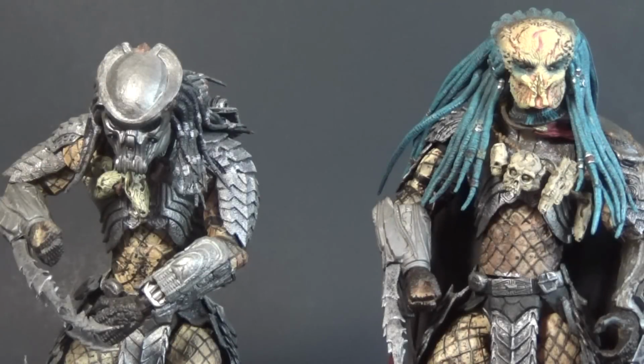Outside the Box Reviews, we are taking a look at the most breakable figures in the world. These are McFarlane Alien vs. Predator Wave 1 Predator figures. On the left, we have the Celtic Predator, and on the right, we have the Elder Predator.